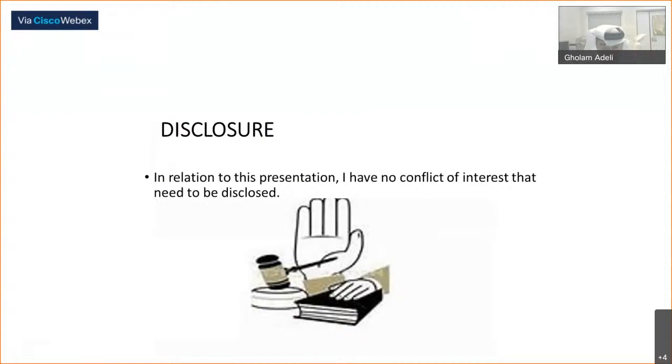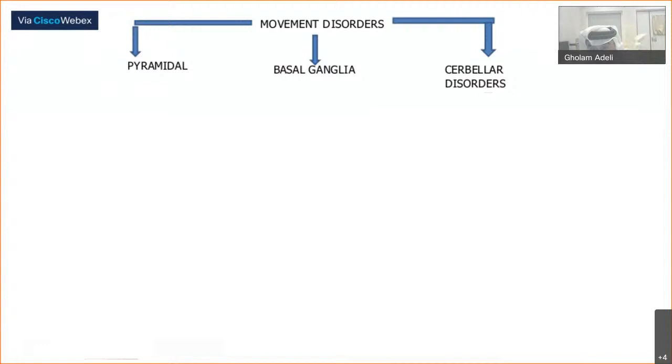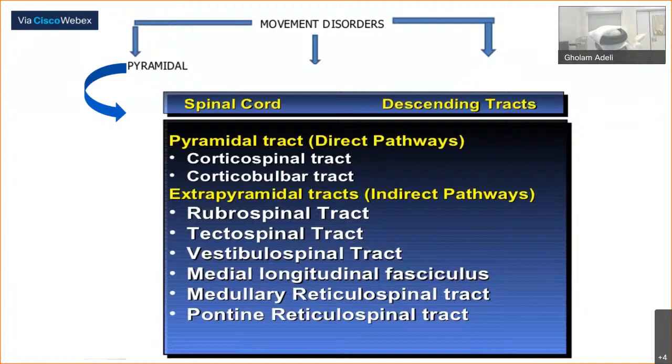To talk about movement disorders, we have to make it simple and easy for the students and the junior residents to see where we are seated with the basal ganglia. We have to know a little bit about the other areas that could cause movement disorders, like the pyramidal system. When I say the pyramidal system, we are talking about the corticospinal tract and the corticobulbar tract. The corticospinal is for the movement of the extremities, and the corticobulbar deals with the cranial nerves. The extrapyramidal system deals with tone and with the proximal muscle adjustment movement when the first one is functioning.